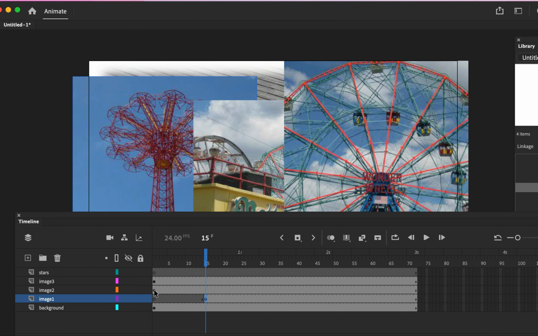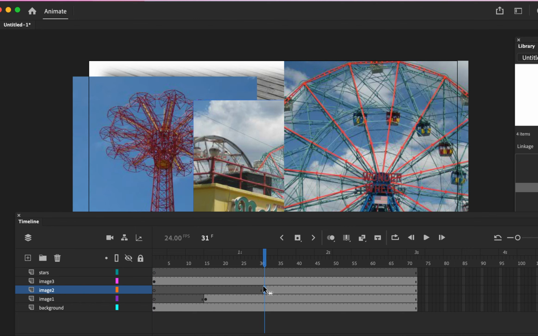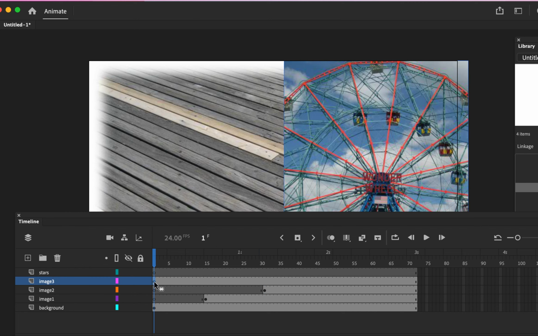Then we're going to take the second image, hold onto your mouse, drag it over to frame 30. Make sure you stay on the right layer. I almost went accidentally on the wrong layer. That accidentally went on 31, but that's okay. Same thing on the third image, we're going to go over here to 45.